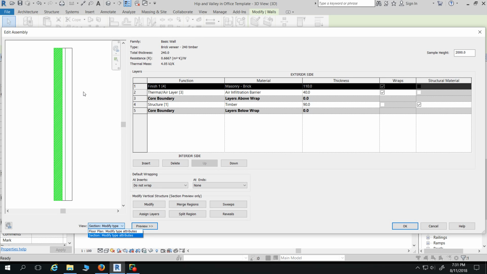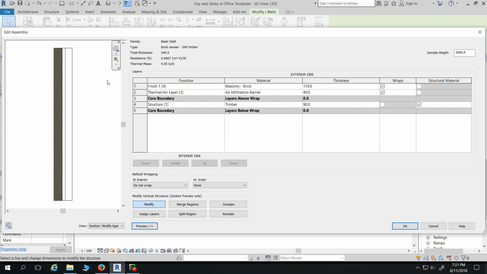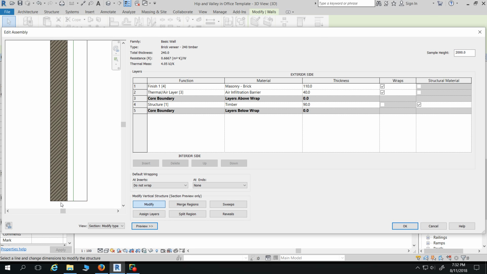This is really quite helpful when you start drawing sections of brick veneer buildings that have got eaves too. In here you've got modify vertical structure. It's got a hint there, you can only do it when this is in the section preview view. So you want to hit modify. And then if you focus on any sort of edge, notice how I'm getting a couple of dashes here. At the moment, the constraints of our layers 1, 2, and 4 are locked together, so if the level moves up, everything moves at once.